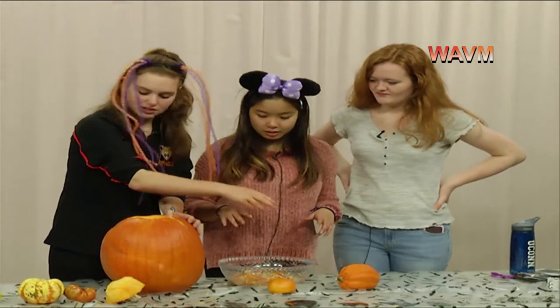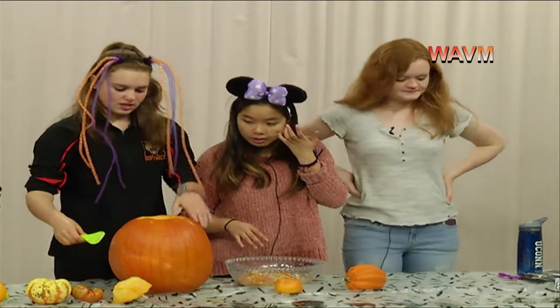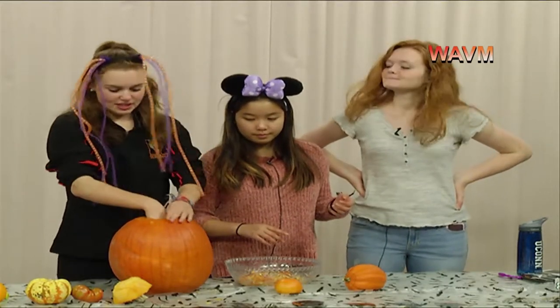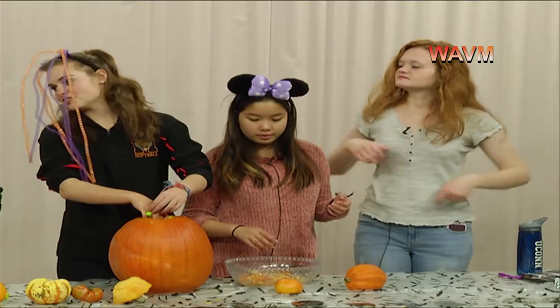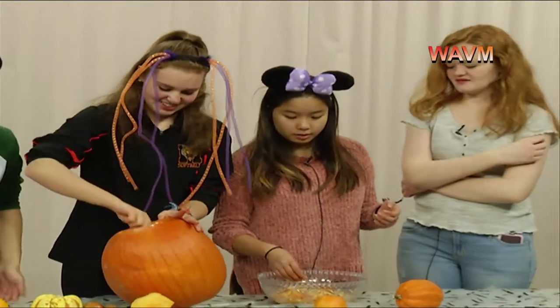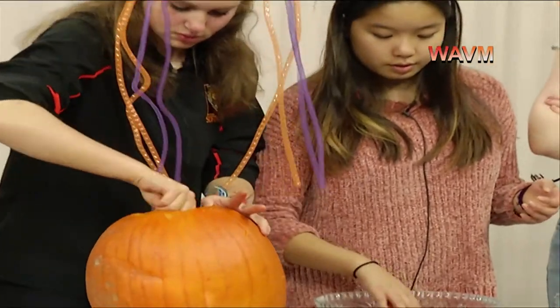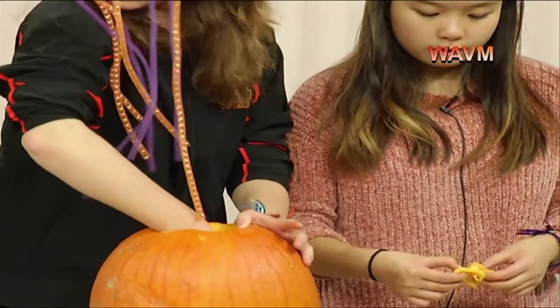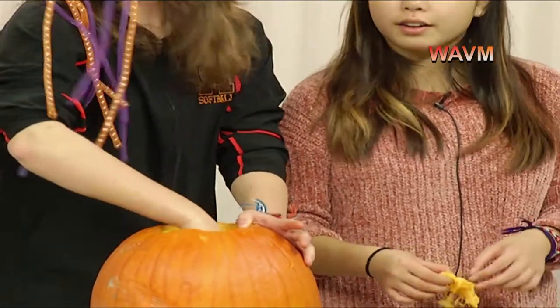So, what's your guys' favorite Halloween candy? Kit Kats. Mine are definitely Reese's. I love Reese's. I know you unfortunately can't have them, so you're really missing out. I like Skittles, I think. Skittles are a great choice. Did we get some? No. This is our Halloween candy we have, but we bought.